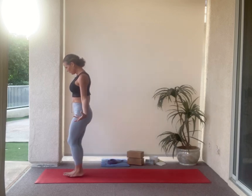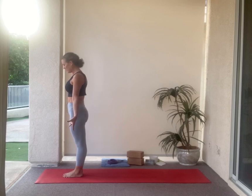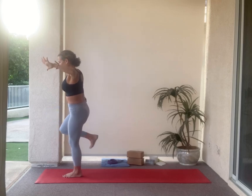I'm going to continue and grow this sequence a bit. Rooting through the four corners of this left foot, we're going to draw this right knee up. Preparing for warrior three, touching on balance.